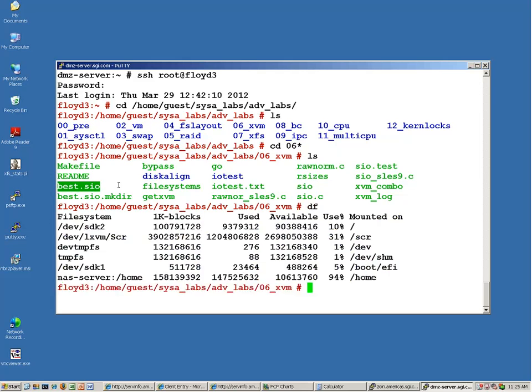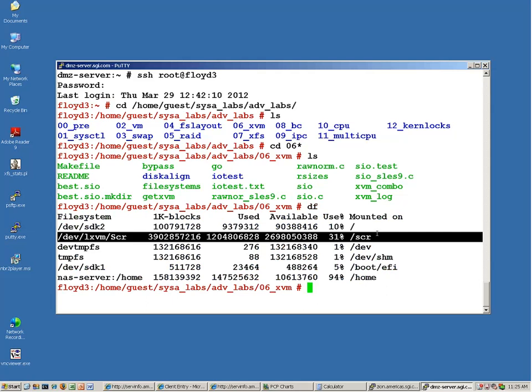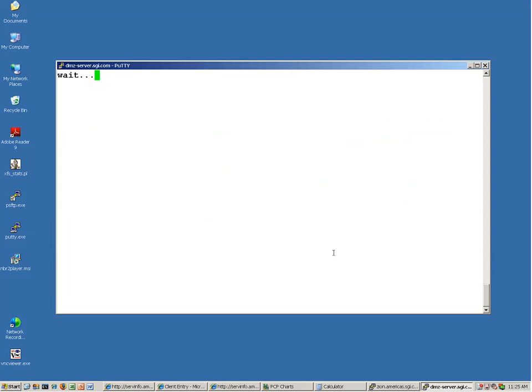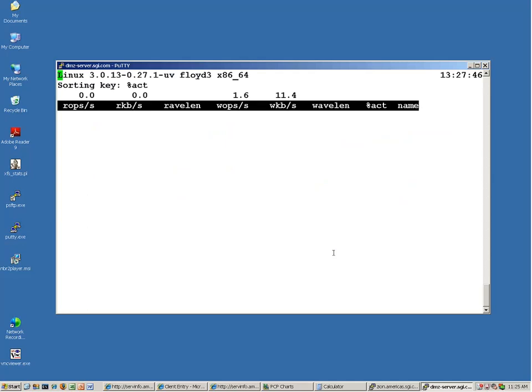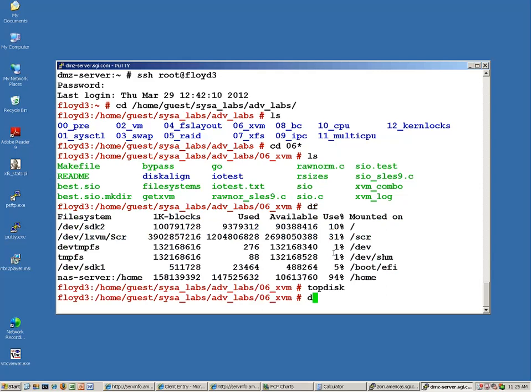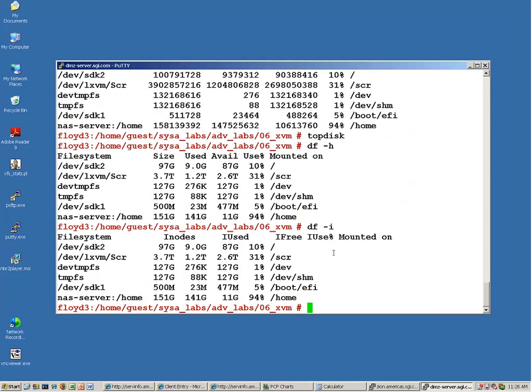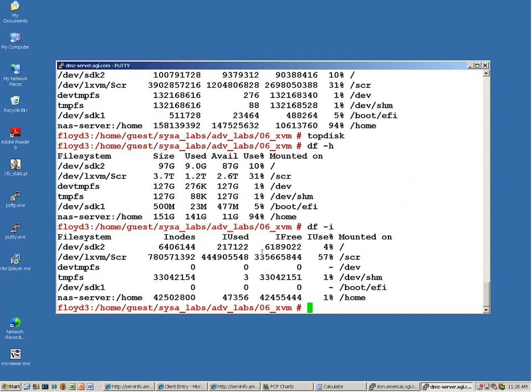First of all, let me figure out, Scratch did get loaded on boot successfully, so I want to do my I/O into /scratch. Let me just bring up a top disk first. Since we rebooted, everything should be quiet. I did want to actually do this with activity in the file system, but that's okay. df -h. So I'm 31% busy, but I still got 2.6 terabytes available. df -i. I do expect the find command and locate utility to fire this up, but what do I got there? Almost 500,000 inodes on that file system right now.